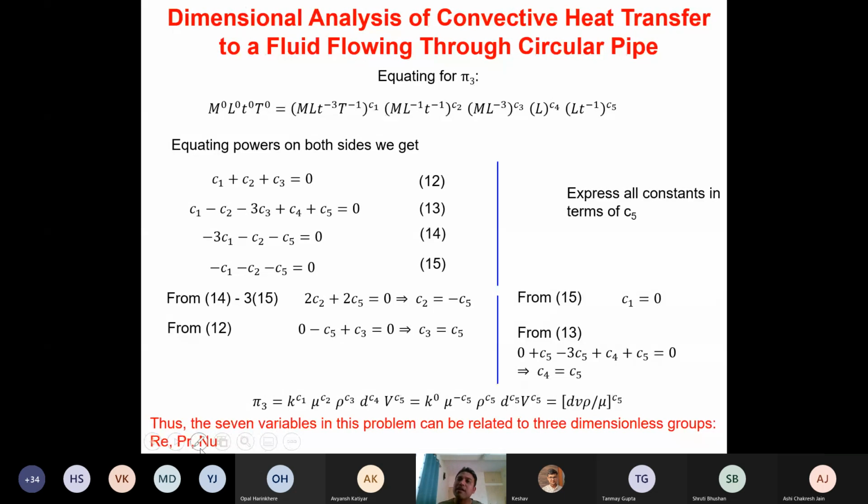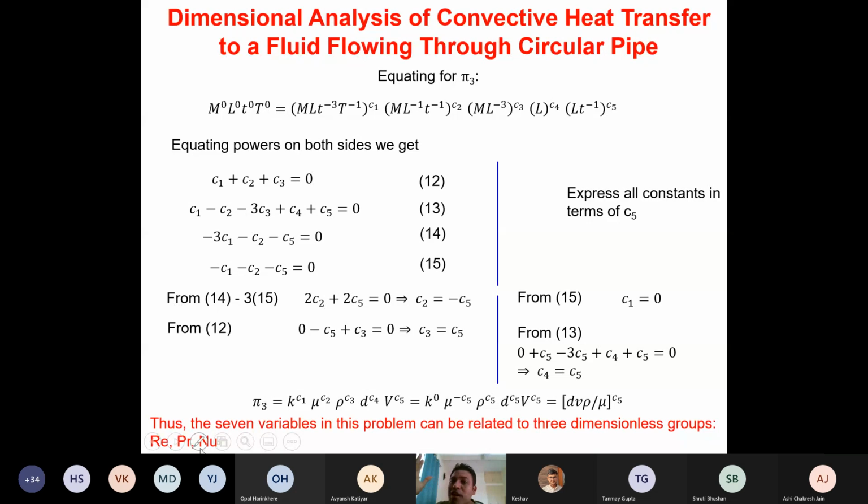Whatever experimental data I have generated from the experiments, now I will try to fit all the experimental data in terms of these 3 dimensionless groups in order to obtain the correlation, and that particular correlation will be used for calculating the heat transfer coefficient whenever I require it. Okay, is it clear? Can you see the rationale behind the use of dimensional analysis?